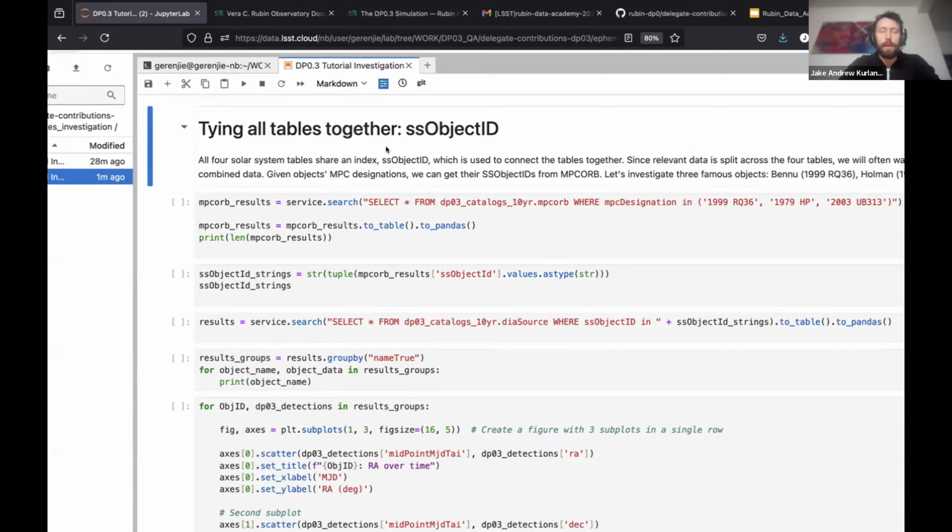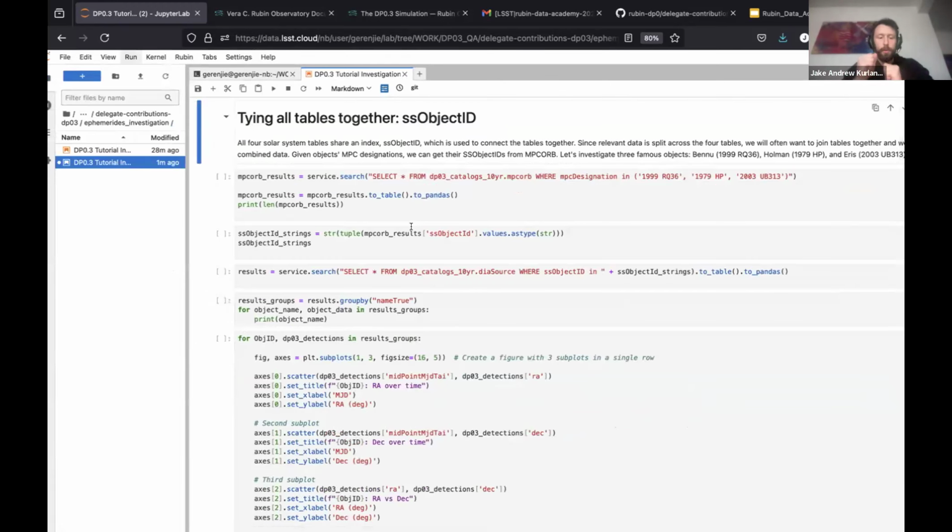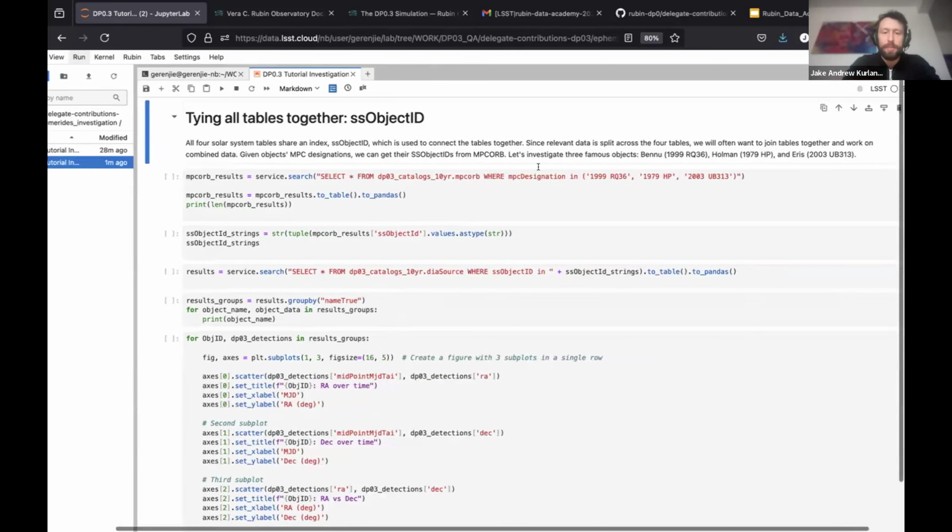In the source catalogs, you're going to have one row with that SS object ID per detection or per source. So you might have a whole bunch of rows with the same SS object ID. But we can use this to join together the different tables and bring together information from the different tables, since the information we care about is often spread out across these tables.